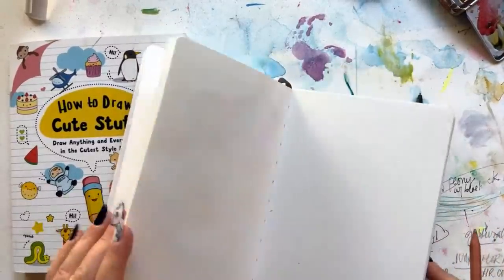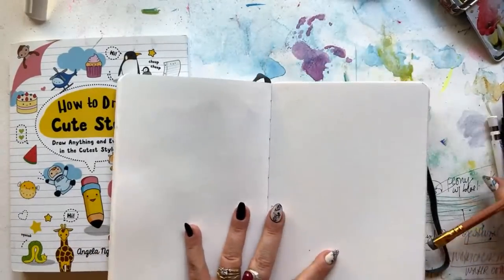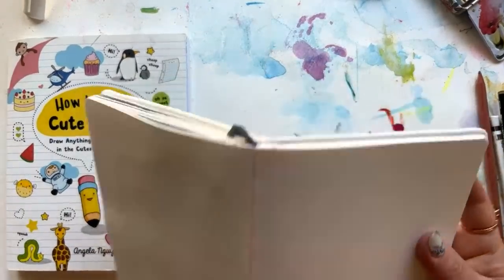Okay. Let's talk about these drawing implements, because I really have my favorites, and there's a couple that I use the most.